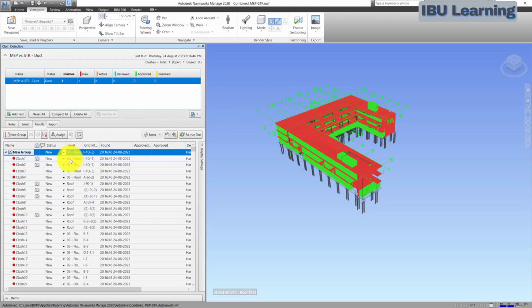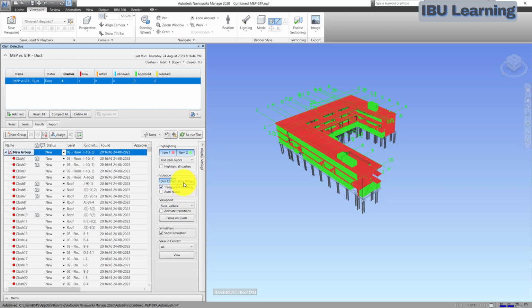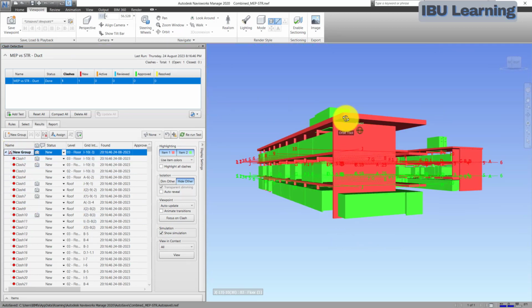What will be the benefit of this? You will see all the classes at once. Just go to hide others. There are some display settings. Just go to hide others. You saw that this is item A. Item A in the selection we already did as structure, and this is the red color, and then the green one is item 2, which was the MEP. Now the 500-something classes we grouped together, so we can see all the classes together.